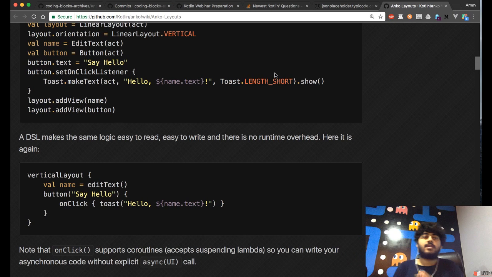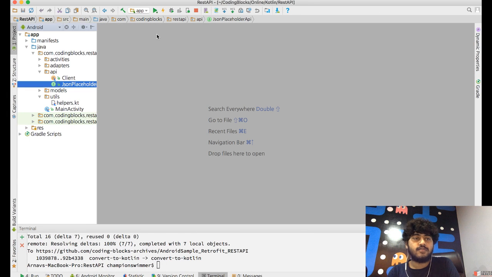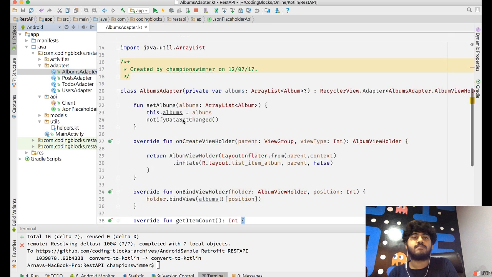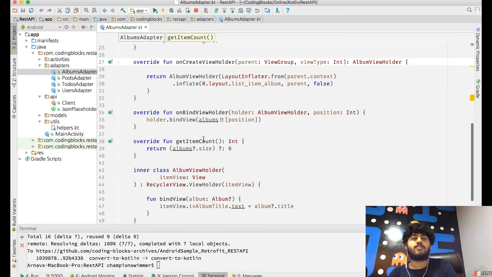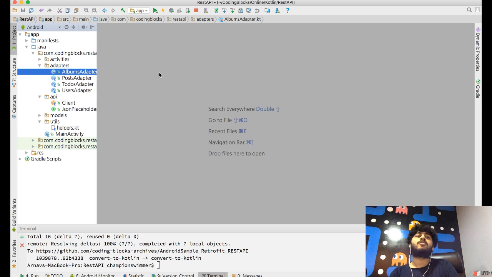Yeah, I guess that's it. If you want to see some really advanced use case of Kotlin, just before starting this webinar, I was trying to see if using Kotlin we can reduce the fact that all of our adapters look the same. They all look the same. They have onCreateViewHolder, onBindViewHolder, they have a view holder, and then there is a bind view function inside them. All of them look the same, lot of common code. Can we reduce this code? So I was trying to figure out if that is possible or not.